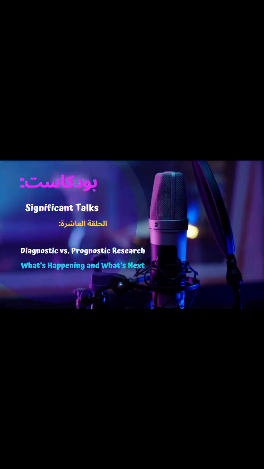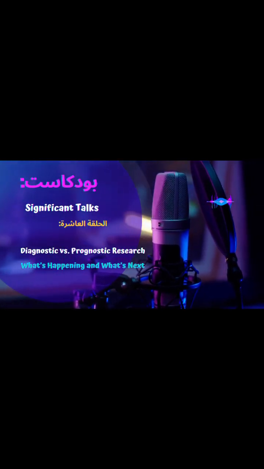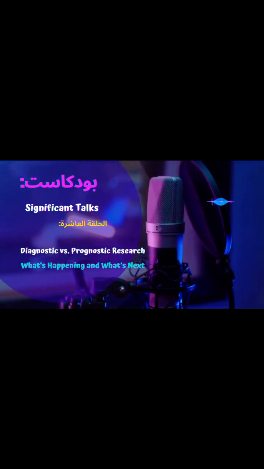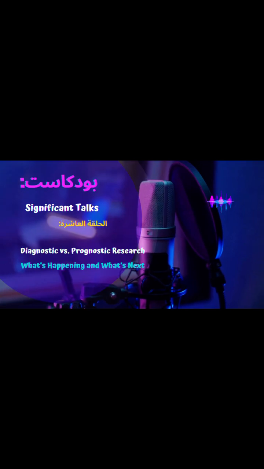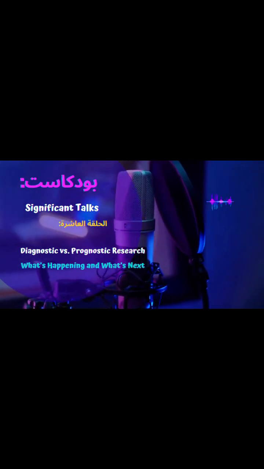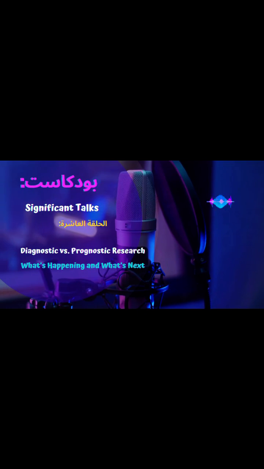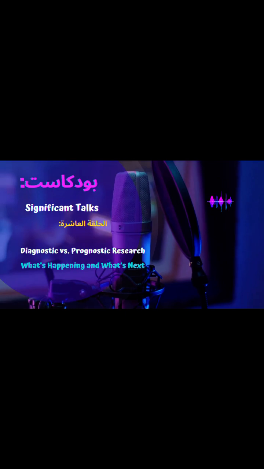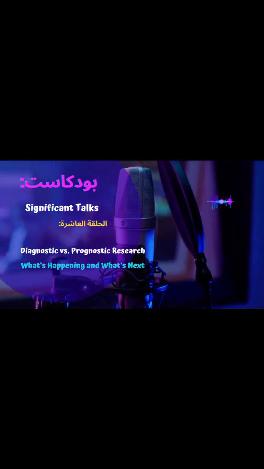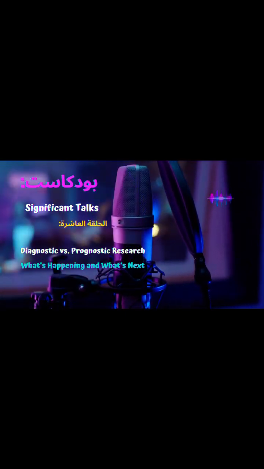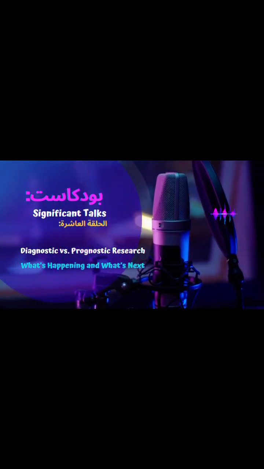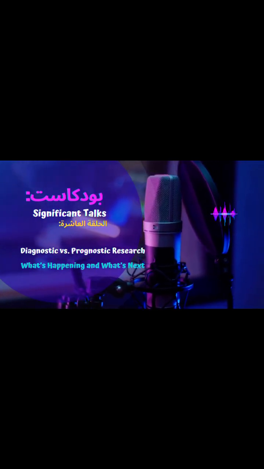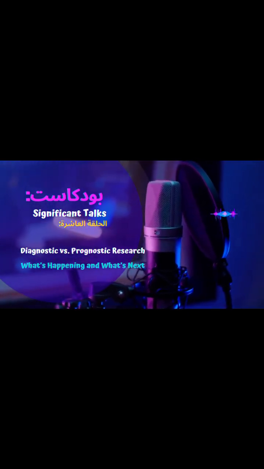But I imagine building these predictive models, whether we're talking about diagnostic or prognostic, must be a pretty complex process. It can be. What are some of the key ingredients that go into creating these models? Well, it does involve some statistical wizardry, but the core idea is actually pretty straightforward. It's all about identifying factors that are strongly associated with the outcome we're interested in predicting. And these factors are often called predictors. Predictors. Yeah. And they could be things like age, blood pressure, lifestyle habits, or even genetic markers.